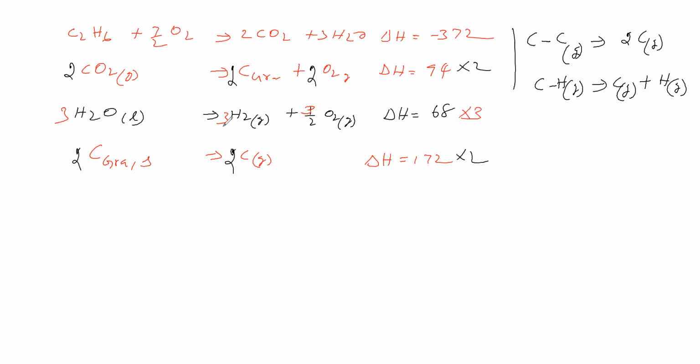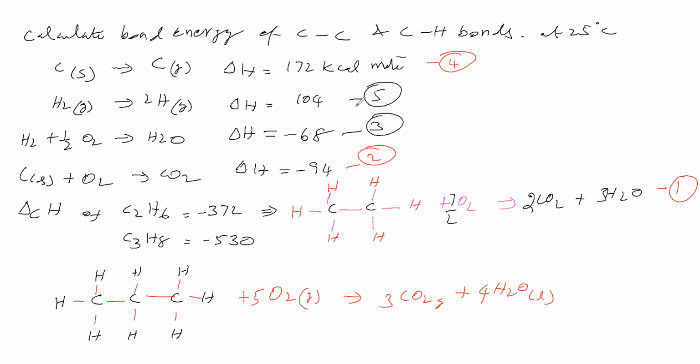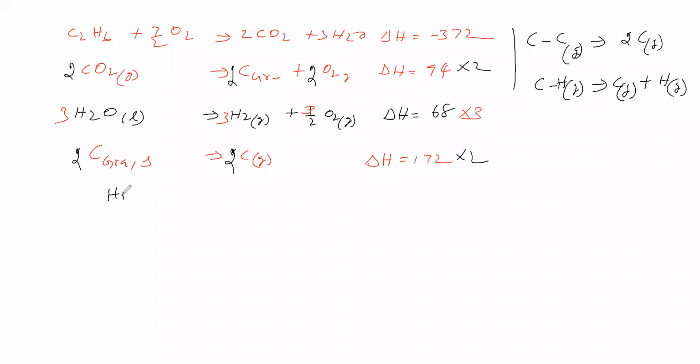Now we want to cancel this 3H2. To cancel it, we make H2 into gaseous hydrogen atoms. Therefore, let us take this fifth equation. We are writing H2 gas gives hydrogen atoms in gaseous state. For this, what is the delta H value given? You see, the delta H value given is 104. So we have taken the delta H value also.